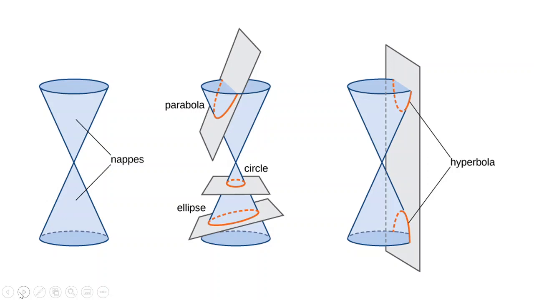So here we have two cones. We're calling them nappes. Picture if you sliced through those nappes, two cones on top of each other. If you were to take those two cones and separate them, what would you have left? I believe you'd have a point. But if you sliced through here, you would have a circle. Or if you weren't slicing straight, you would have an ellipse, a hyperbola, and a parabola.